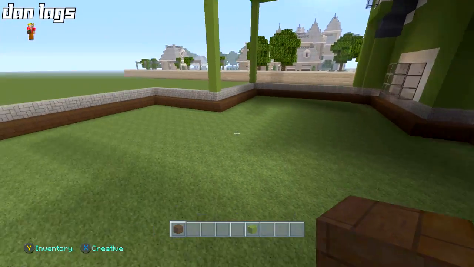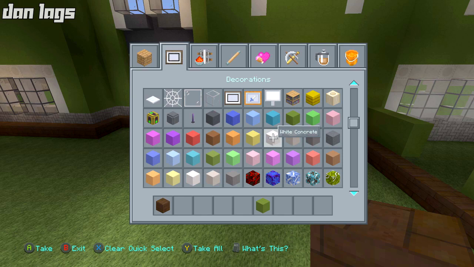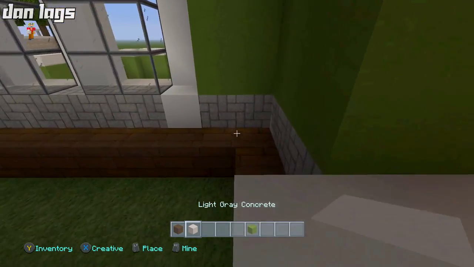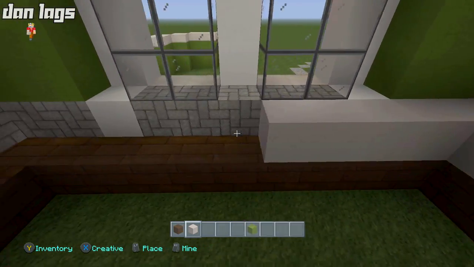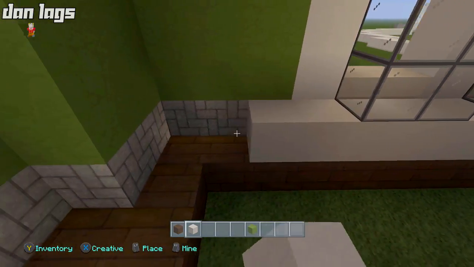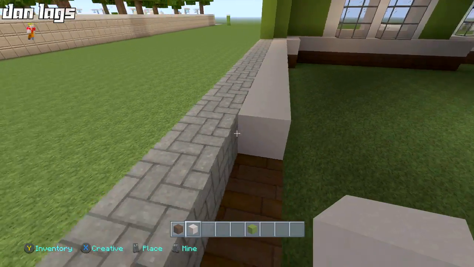Alright, we got a little perimeter of dark oak wood here, and what I want to do as well is actually grab some light gray concrete for this, and I just want to put in a double stack, of course. That's always what we got to do, is put in the double stack on these walls here. So we have just a nice buffer here.